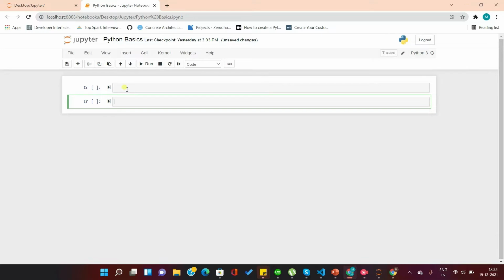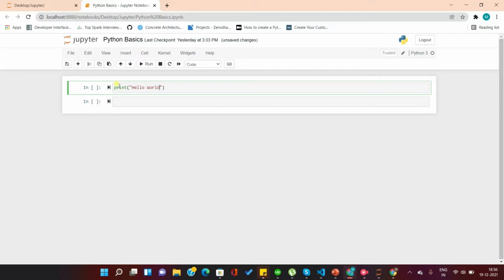Python is an interpreted language, so we can write a statement and see the output of that statement below the cell. In Jupyter, this is one cell, and let's write a print statement over here. Let's say we want to print a hello world message.